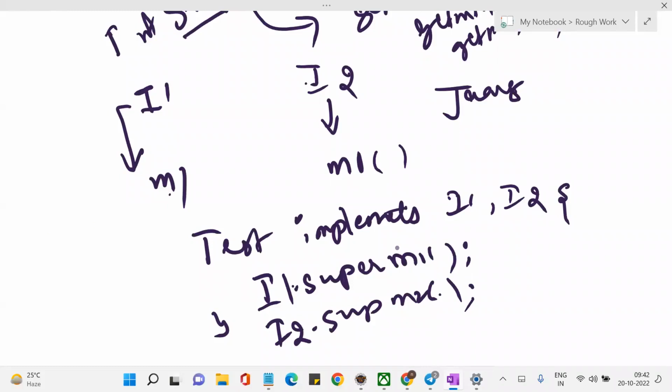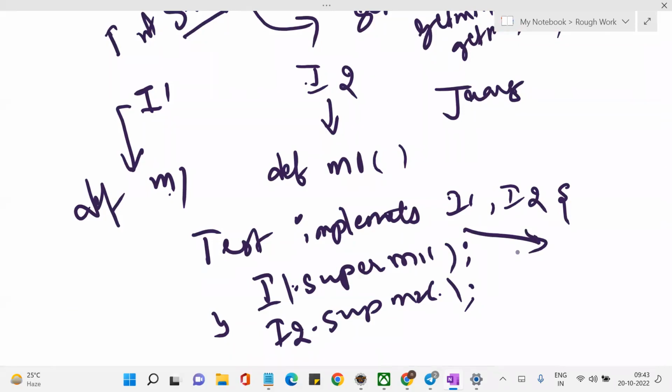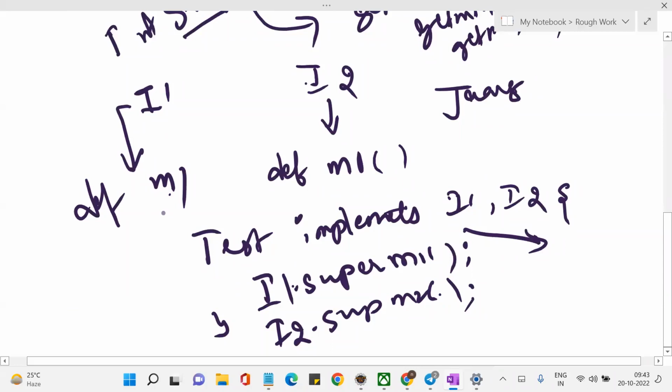But from Java 8, I'm not talking about an abstract method, I'm talking about a default method. Whenever you have a default method in the I1 interface and a default method with the same name in the I2 interface, and a class tries to implement these two, then when you try to override the default method, the compiler can find the ambiguity, correct? Now I'm saying that I don't want to override it, but can I call the individual interface default method?